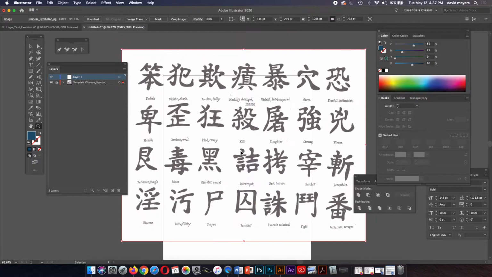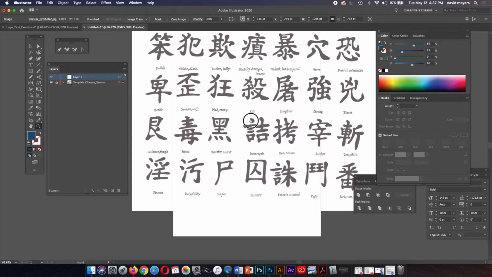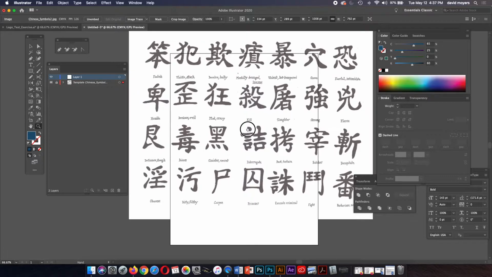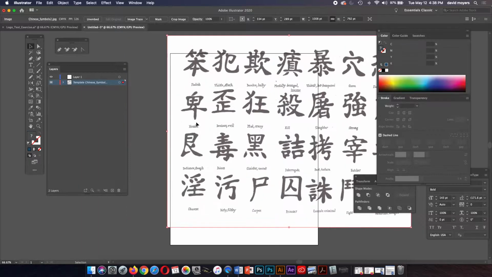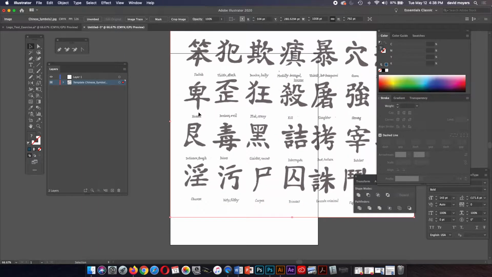Now, you may have learned this in another class. I know I was teaching this to my digital illustration class at the first of the quarter. I know this is the one I traced out that's on our assignment sheet, but I thought I would trace out another one. I thought this humble one was kind of interesting. So I'm going to unlock my template layer for just a second, and we'll drag this over here, right there. And then we'll relock it.